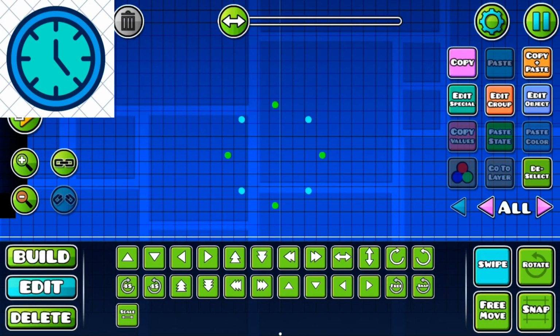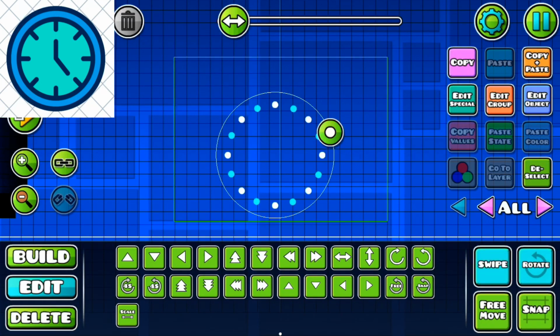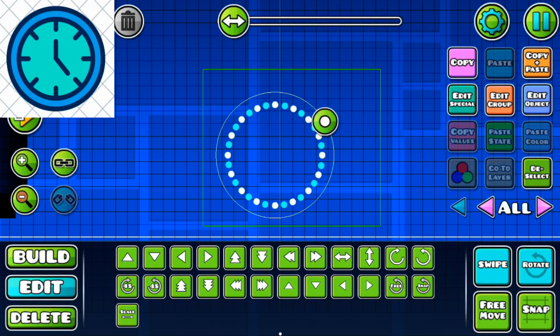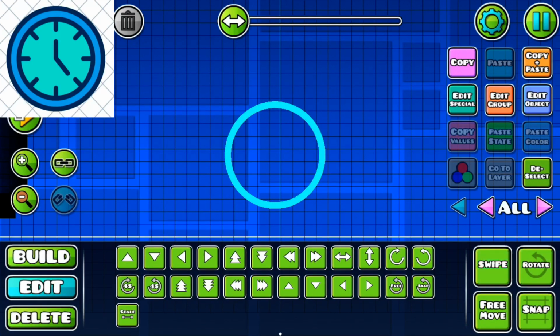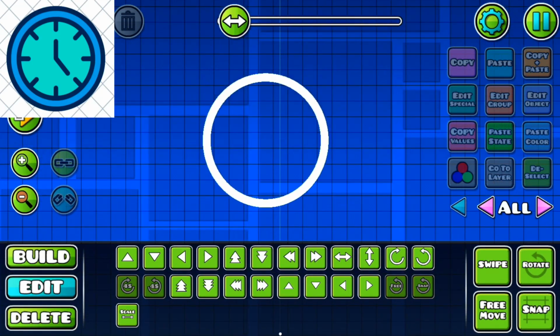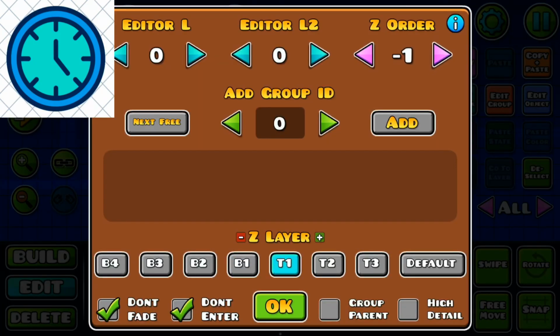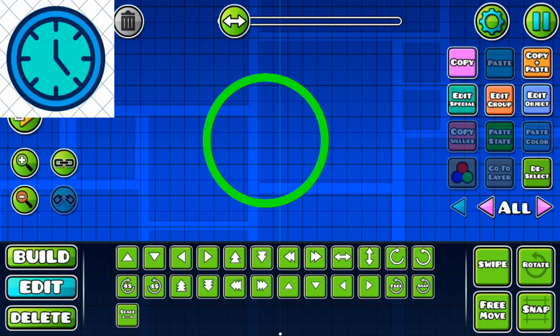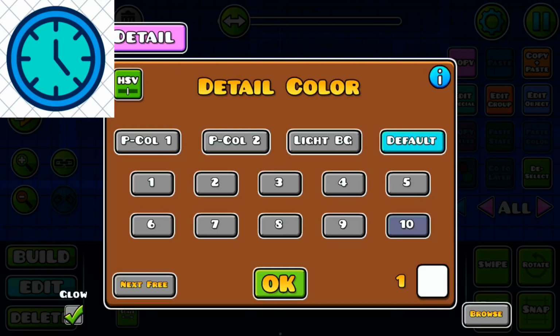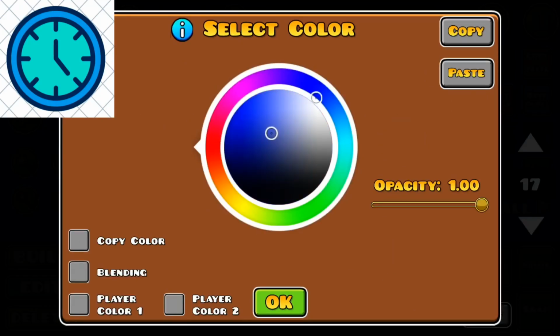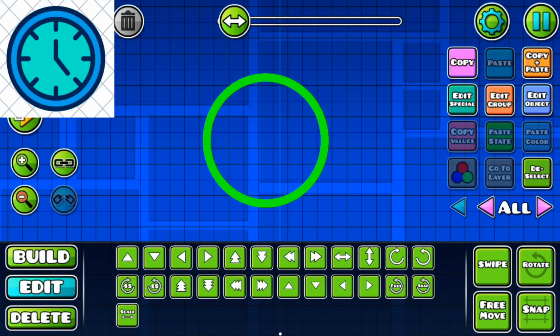And this is how you make a circle, like I'm doing here. You're going to want to copy it down, move it as wide as you want it. That's where you're going to place the second one. And then you're going to rotate it around until it makes a complete circle. You're going to want it around 256, 500 something at the most. So now I'm setting the colors how it is in the picture.